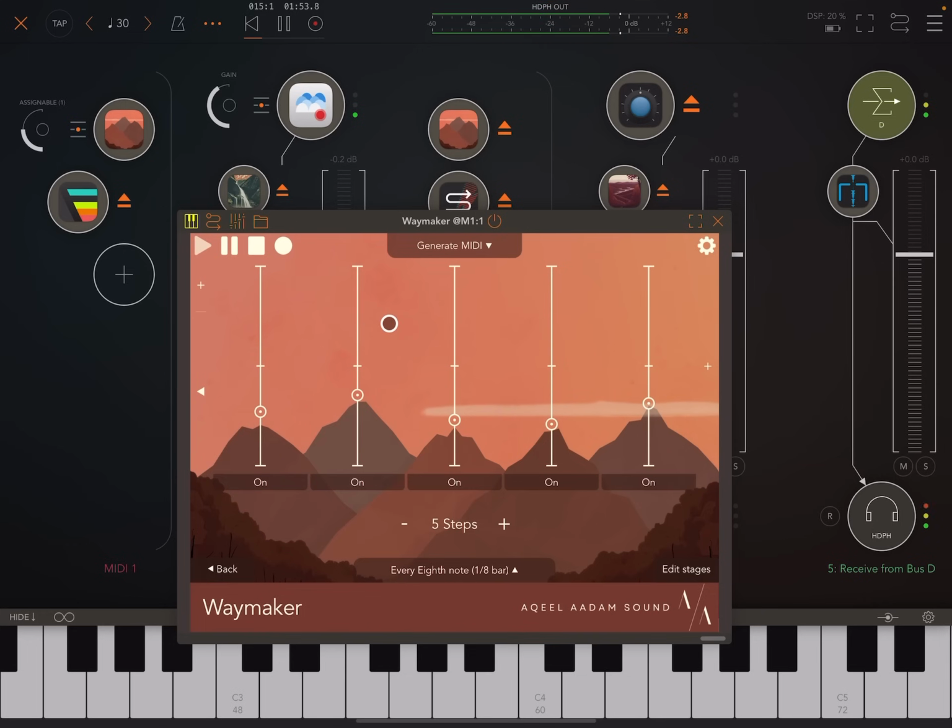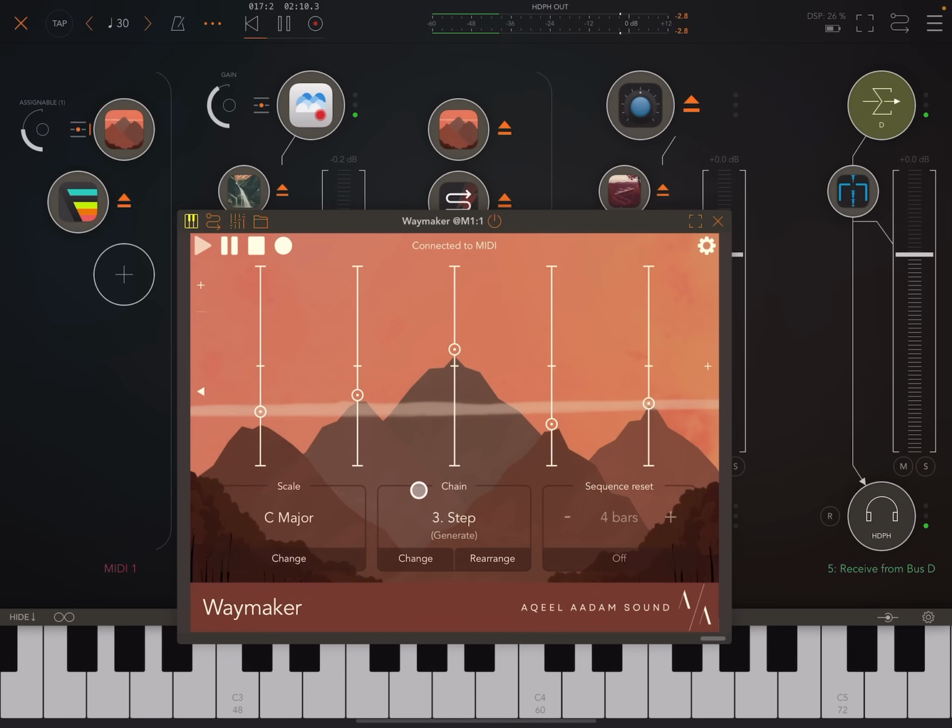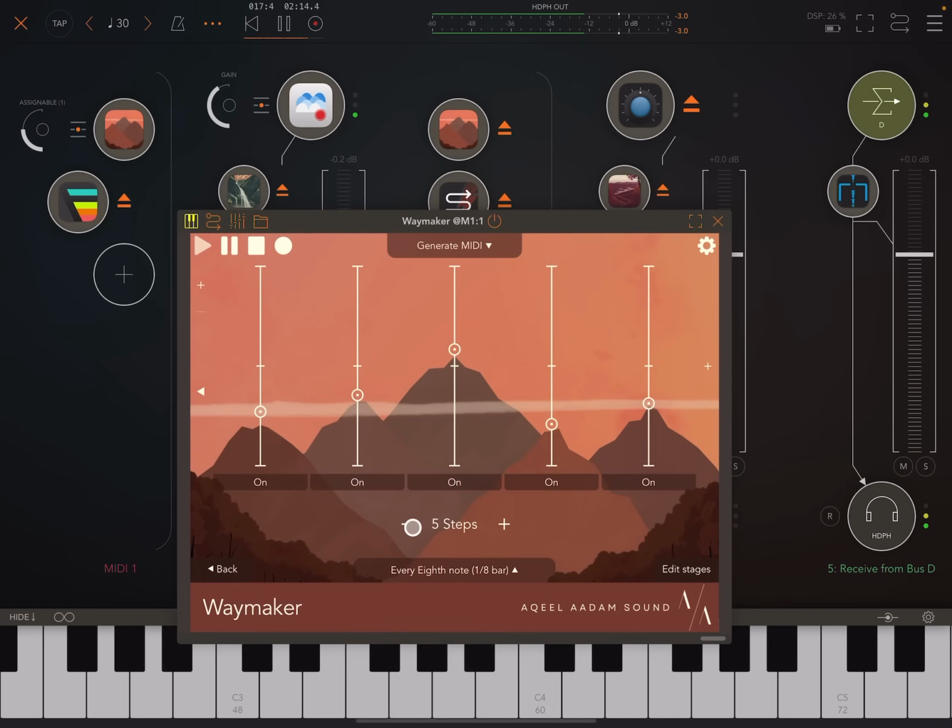So this step sequencer is one of the basic building blocks in Waymaker. With all of these modules, remember, if you want more options, you've got to tap. If you're on this page, you're going to want to tap to get more options.